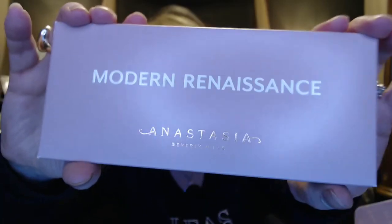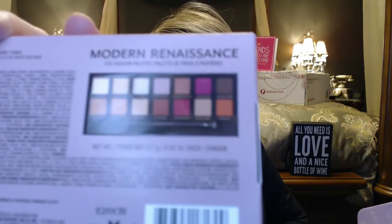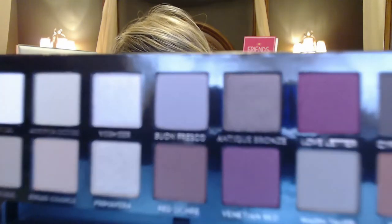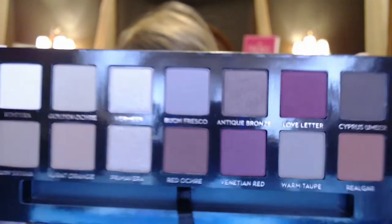So the first thing we're going to take out is this Modern Renaissance by Anastasia. It gives you a little bit of the palette on the back — this is a value of $45. It has really soft, velvety lavender packaging, so it's pretty. It's got a little tab to help open it and a magnetic closure. It's got a full mirror on the other side, and there was a brush. These are the colors — some cute names, pretty colors. It's kind of more of a fall palette on one side, but I think you can still get some nice summer looks and use those as accent colors. This Anastasia palette is $45, so I think we're off to a good start.